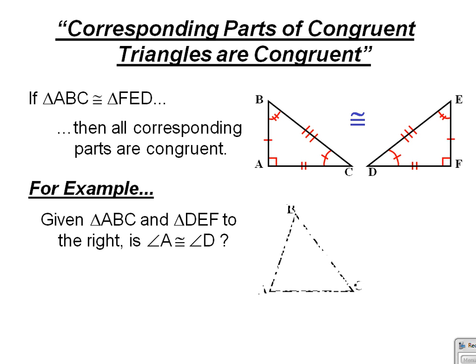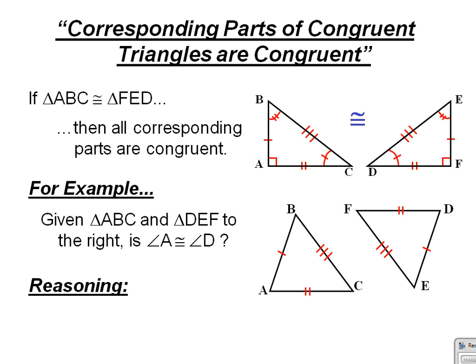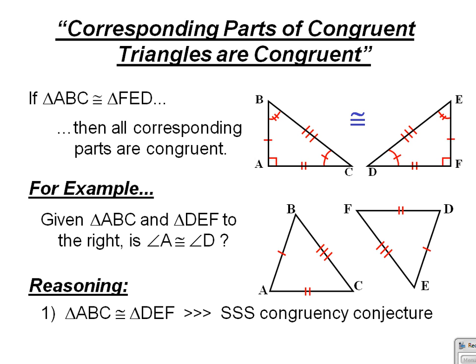Now, in today's lesson, we're going to be using this fact in deductive reasoning. Here's a precursor to that. Let's say that you're given the triangle ABC and triangle DEF, and you're asked, is angle A congruent to angle D? Well, you'll notice that the given facts involving those two triangles state that all three segments in triangle ABC are congruent to all three segments in triangle DEF. So, we can use the following reasoning to lead us to the conclusion that angle A is congruent to angle D. Since triangle ABC and triangle DEF share three side lengths that are congruent, we can conclude that the triangles themselves are congruent.